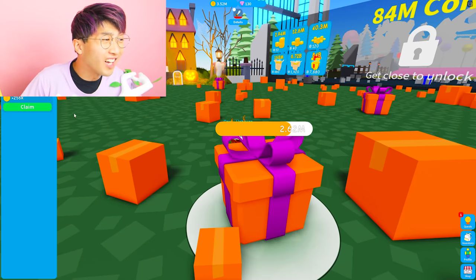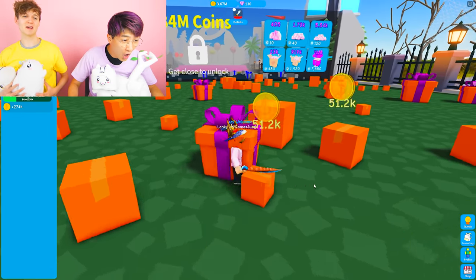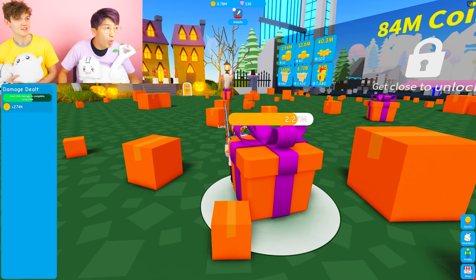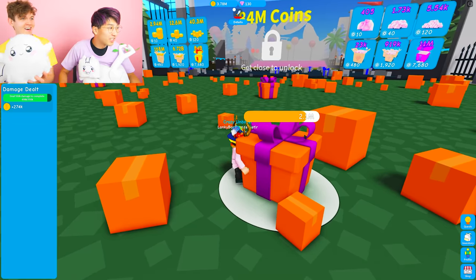Oh. Dude, we are such idiots, bro. Guys, this is why we're trying our best to show you everything, because we're learning as we play the game. Because we are idiots, bro. We got to get like a haunted Ghosty blade, bro. Whoa. This is so sick.